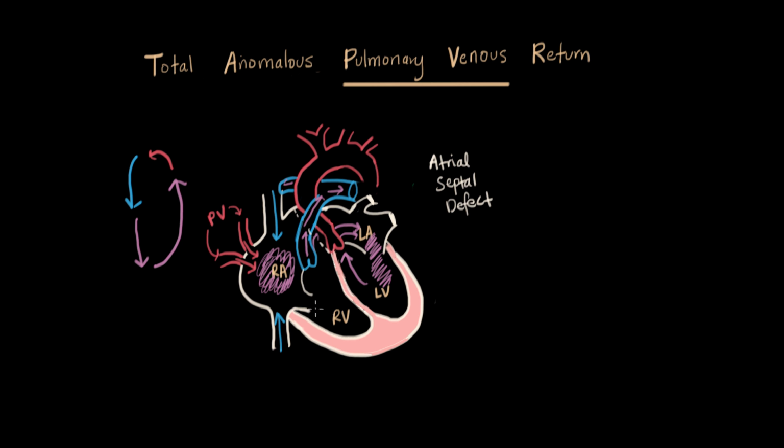Usually this also involves right ventricular hypertrophy, because look, it's doing twice the work it's used to. There's just an overwhelming amount of volume of blood going to the right side. So this increased workload will give us right ventricular hypertrophy as well. And this, again, needs surgical correction to replug the pulmonary veins back where they belong. So just remember these misplaced pulmonary veins when you think of TAPVR.